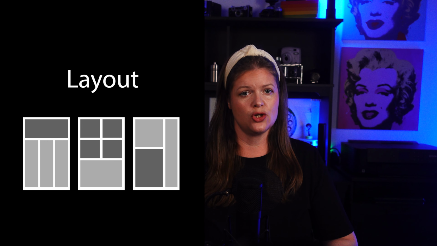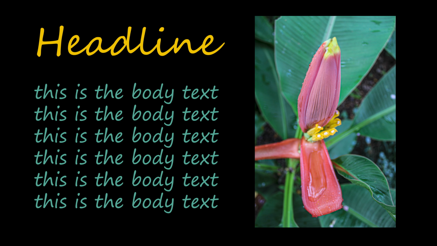Layout is the larger structure of the design. How does the eye move across the page? Digital design often uses grids because grids help create balance and consistency. A grid does not have to be complicated. It could be as simple as lining everything up to the left edge, or creating equal margins around the design, or placing the image on one side and the text on the other. The goal is not to make everything in the design symmetrical. The goal is to make the design feel organized enough that the viewer can follow it.